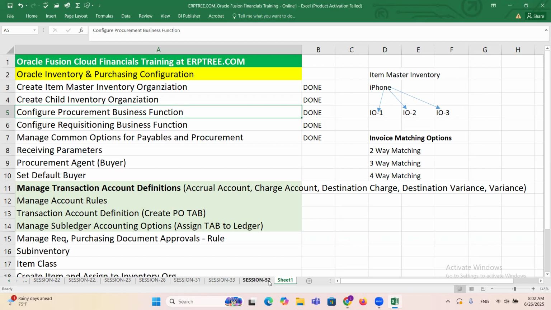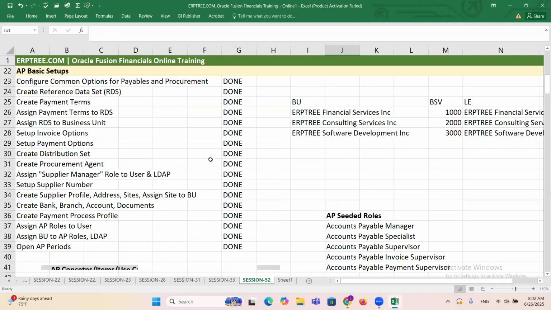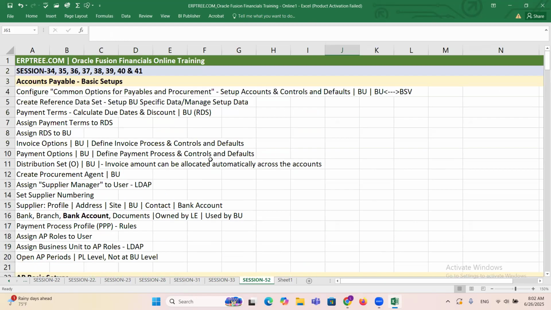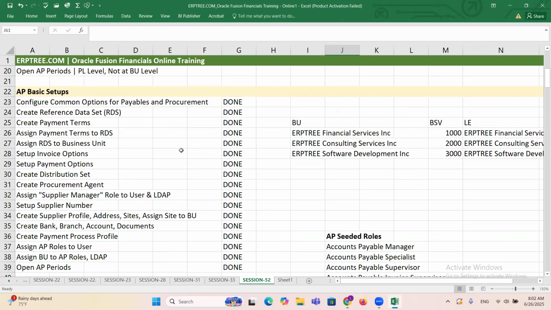Even when you talk about AP, let me throw some light on it. It can be useful for those who are from an EBS background. We have common options for payables and procurement. As per EBS, we have financials options. Whatever you call financials options in EBS, the same in Fusion we call common options for payables and procurement.